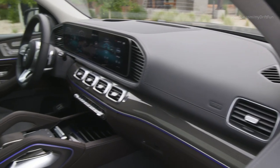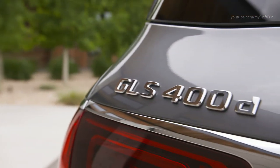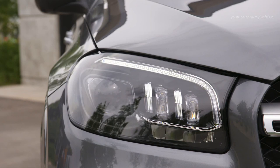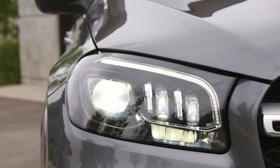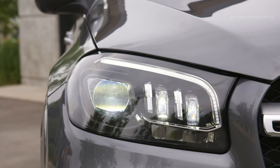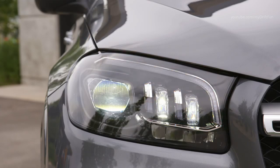The off-road score in Bucks allows the driver to make the best of these possibilities. If the GLS is equipped with the off-road engineering package and the drive mode Off-road Plus has been selected, the lighting system provides support with a particularly wide and bright light distribution. The cornering lights are permanently switched on. This helps when negotiating difficult stretches of terrain at night, as obstacles can be recognized more easily.